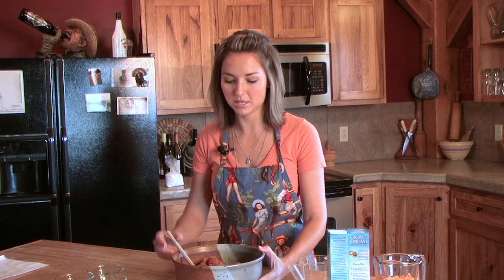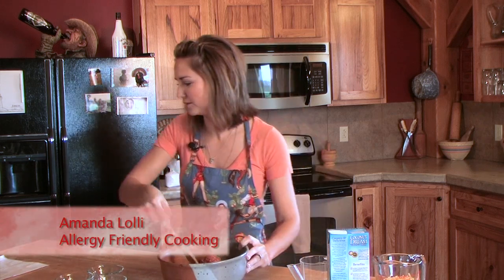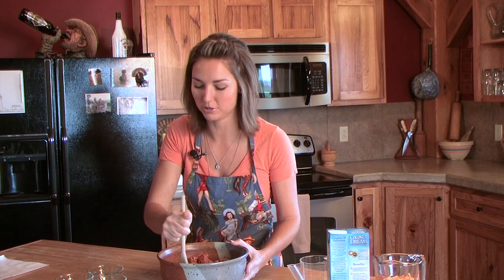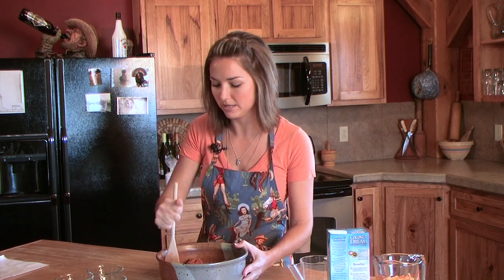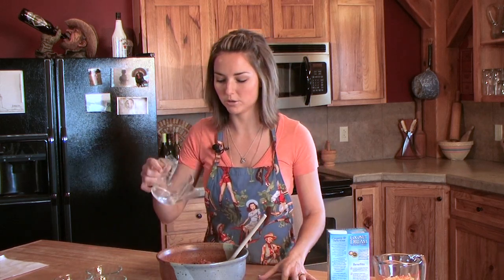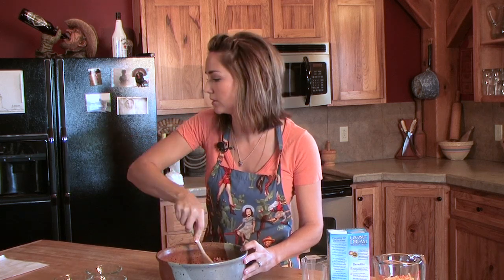So first I'm going to start out with the mini cheddar meatloafs. Of course, you got to start out with some fresh farm grown ground beef. And normally you would put an egg in meatloaf, but egg is one of the allergens, so we will not be having egg. Instead, the substitute we're going to use today in this recipe is a tablespoon of flaxseed and 3 tablespoons of water. Now the tablespoon of flax and the 3 tablespoons of water equals 1 egg, and you can use that in any recipe. There are lots of different substitutes, though, for egg, and in different recipes, I like to use different substitutes.